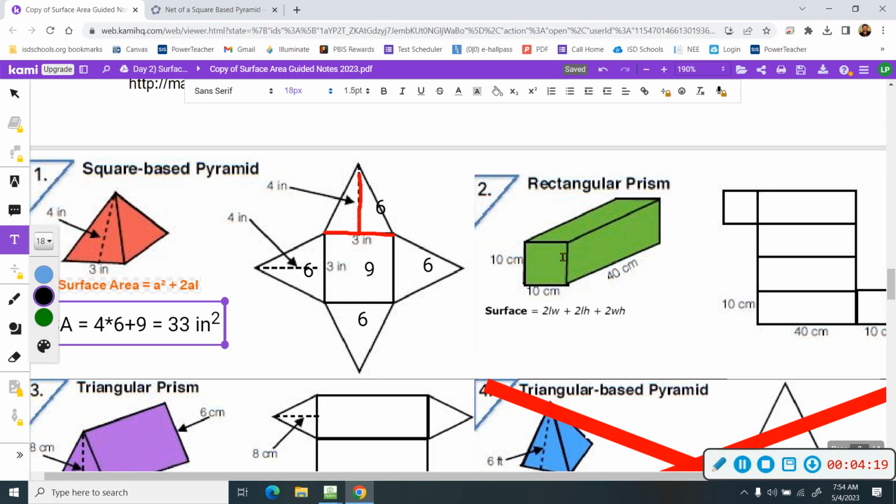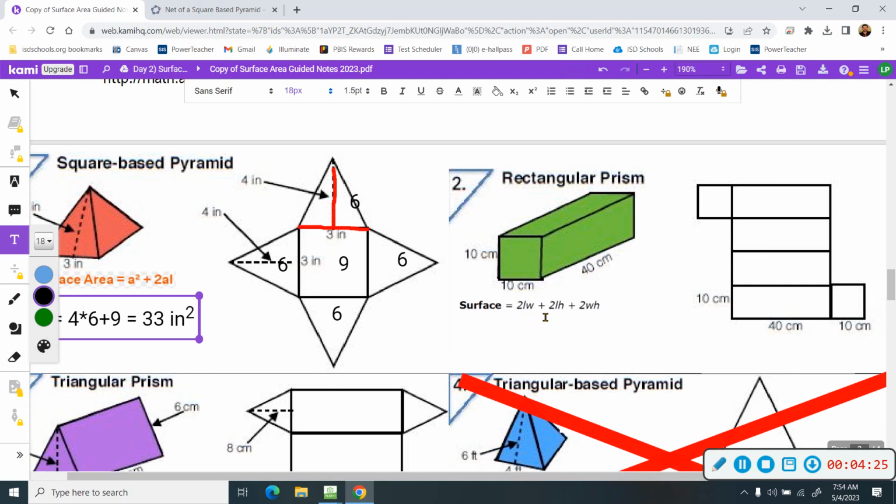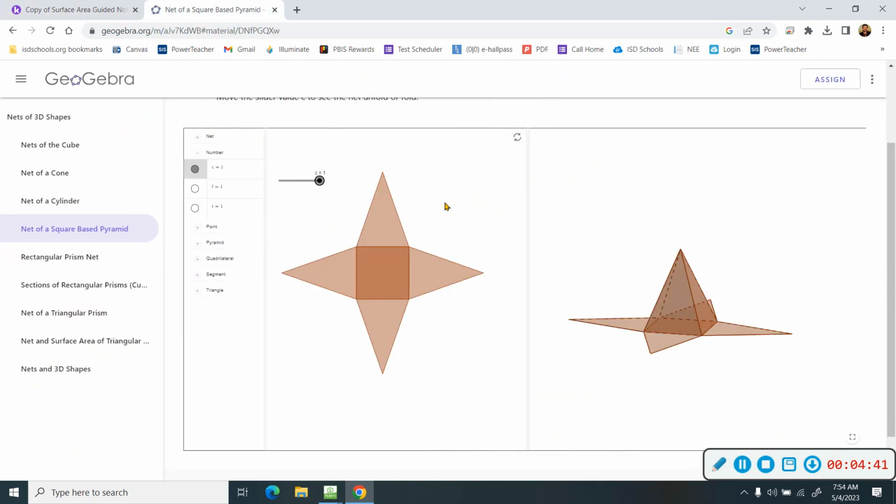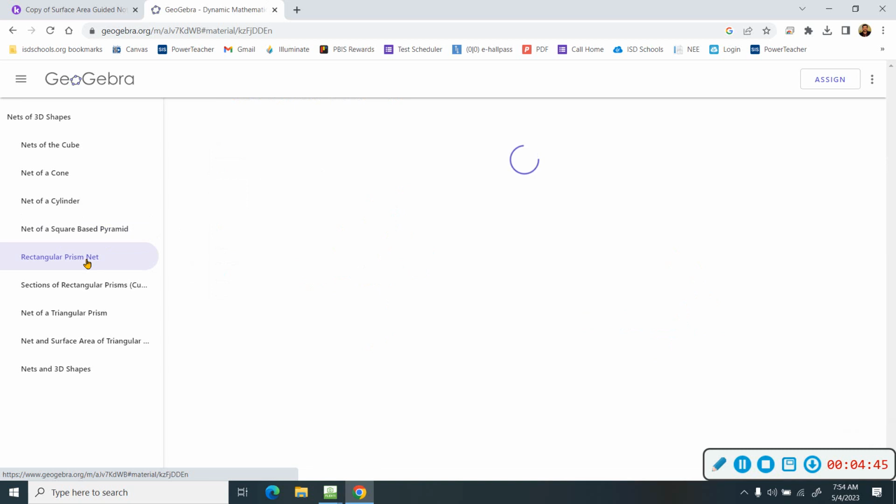Now, rectangular prism, find the surface area. It'd be the area around the outside of the shape. I like to use nets when I find the area. What I mean by that is it's hard for me to memorize a formula, but it's easier to think. For me, a rectangular prism has 6 sides, 6 faces, and so these are the 6 faces. And let me show you the net of a rectangular prism.